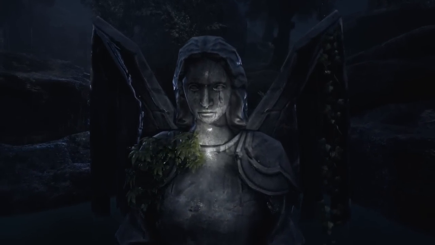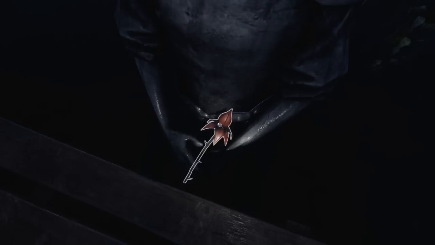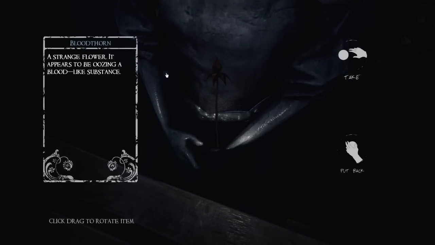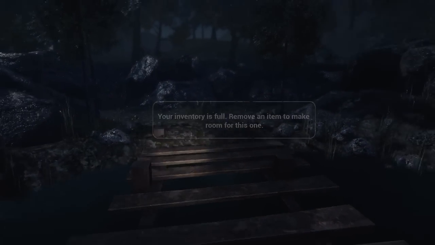Right, so, hi. How are you doing? What have you got? What is that? Is that... Yeah, oh, it is something. It's a bloodthorn. A strange flower. It appears to be using a blood-like substance. It's kind of hard to tell what it is. Exactly. It's very dark, so... Oh, shit! Is this really the time?